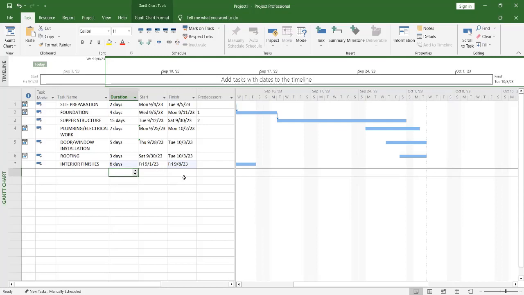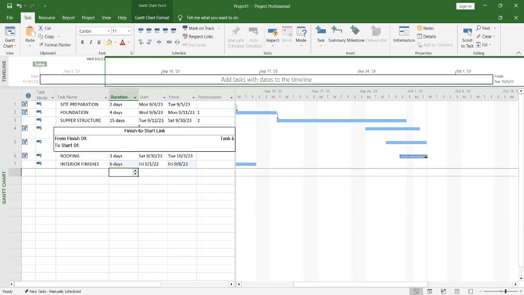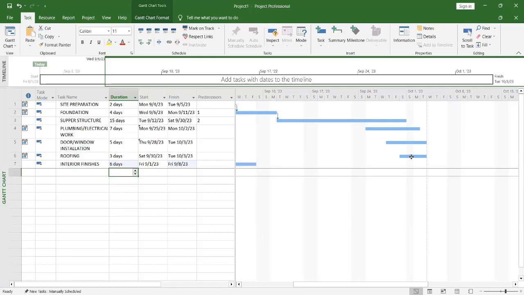So as a project manager, you actually need to put that into consideration, or as a safety officer, right? So I can just decide, okay, let me link my interior finishes to the roofing. That's to say, let the roofing finish before the interior finishes, right?